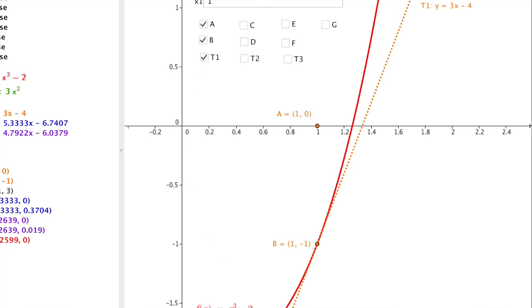The next step is to look at this tangent line and say, where does this tangent line cross the x-axis? We locate that point, and in this case it becomes x = 1.333 repeating, and that's our next guess in our procedure.